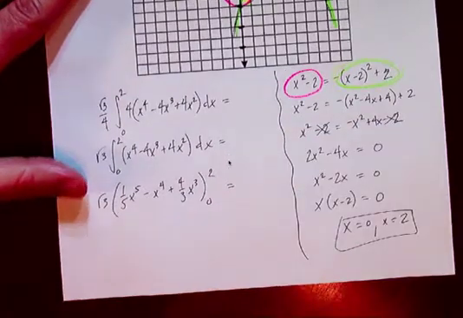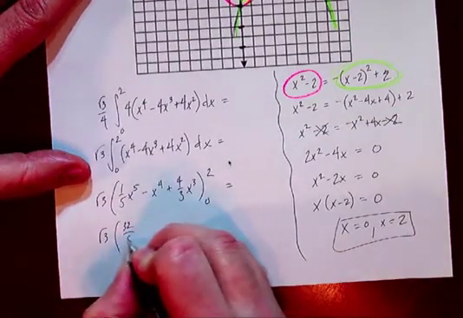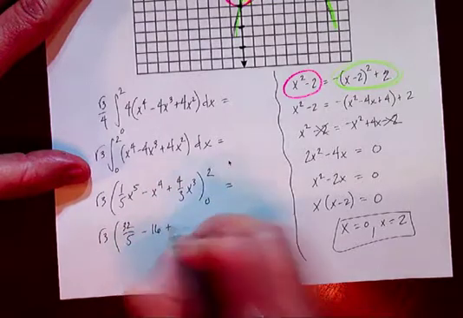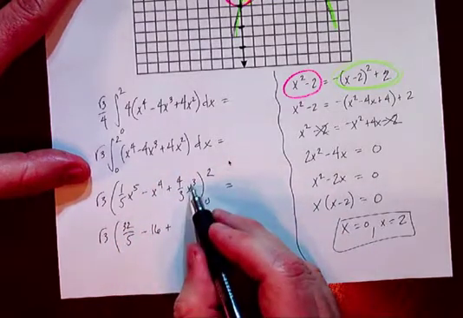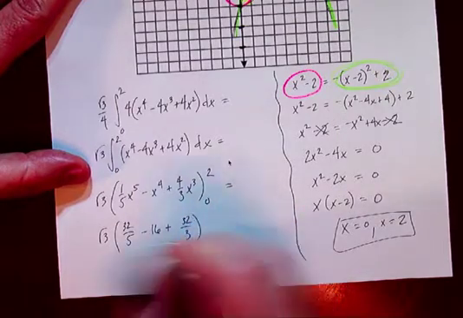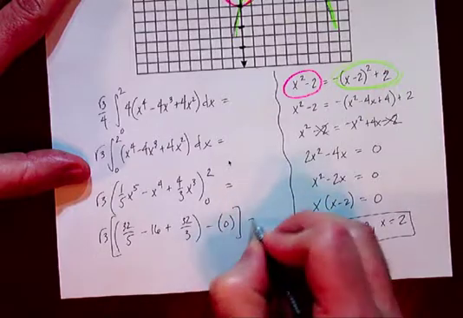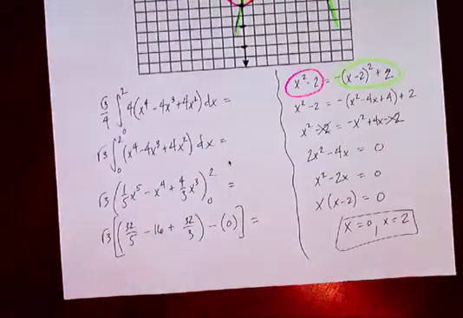And when I plug in 2, I'm going to get 32/5 minus 16. And then 2 goes in here, makes an 8. 8 times 4, of course, is 32/3. And then when I plug in the zeros, I'm just going to get 0. And so basically what I need is a decimal approximation of that.